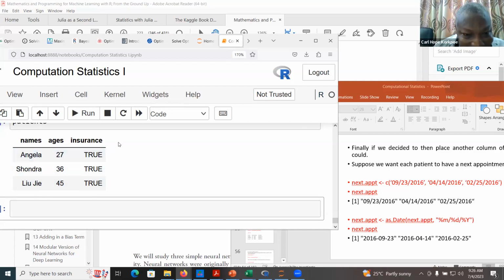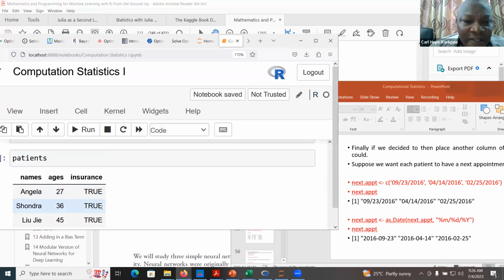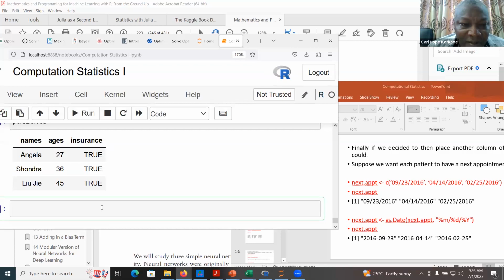Now we want another column. Why are we doing this? It's essential because sometimes when you are dealing with data, that's the way it behaves. This particular stage we call data wrangling. You want to get the data in a form that you can actually subject to analysis.